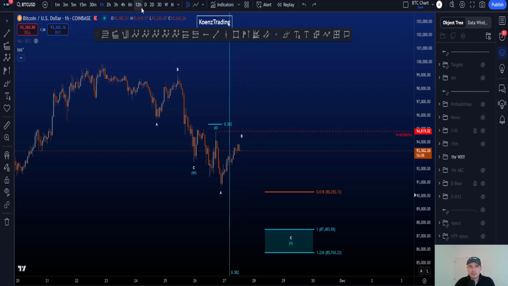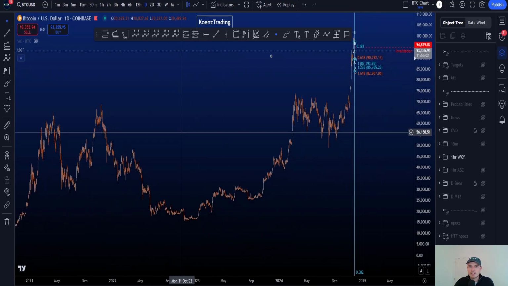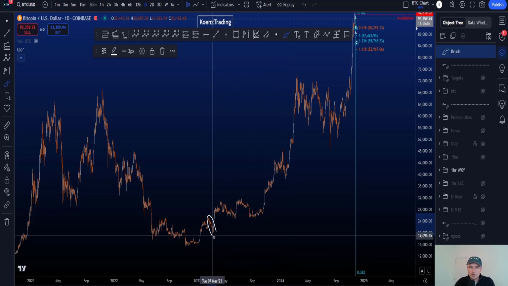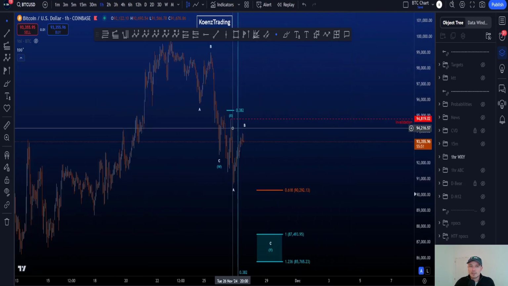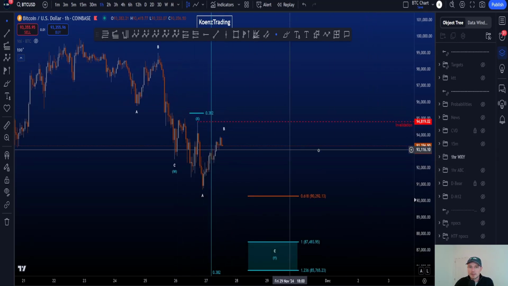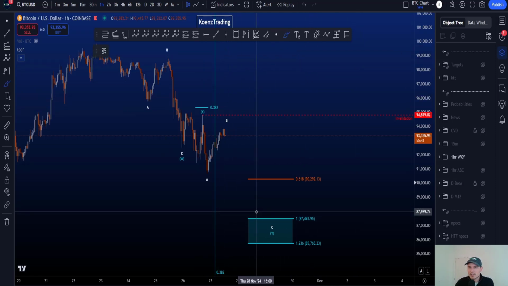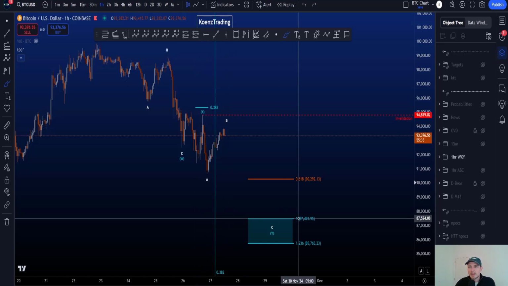It also happened once before, now that my memory hits me here, where price did not in a double zigzag structure hit the 0.382, and that was during the retracement over here. We had a similar moment where we didn't touch that Fibonacci, but we did move down in a double zigzag. So therefore, it is important to at least be aware wave X can be short, can be very shallow, and in this scenario, you just basically look for price to move to the downside impulsively, and the invalidation is very clear. If price is going to move up and hit 94.8K, this scenario is invalidated, keeping it simple, right?